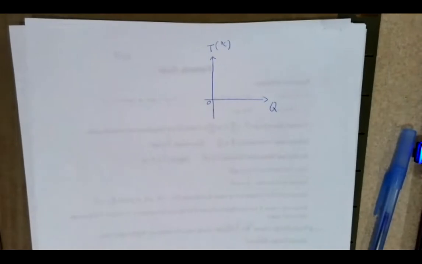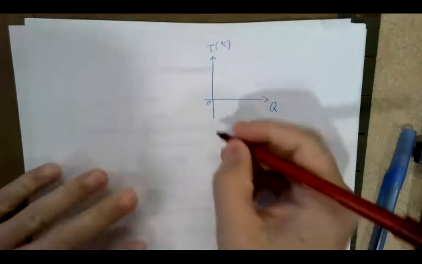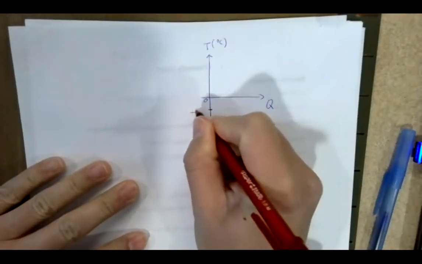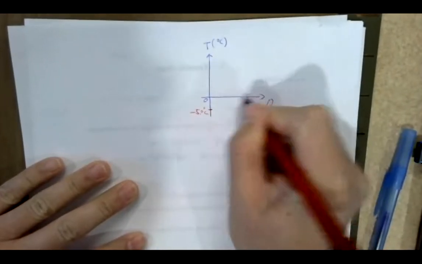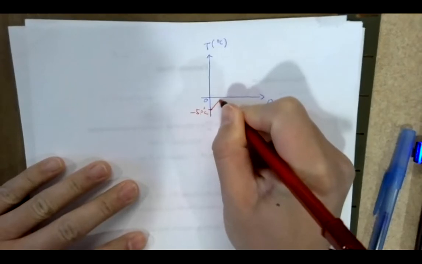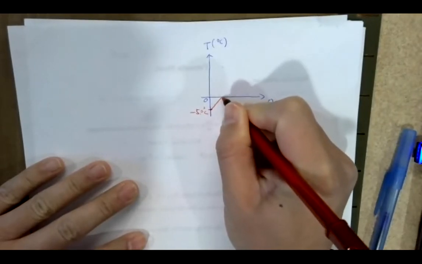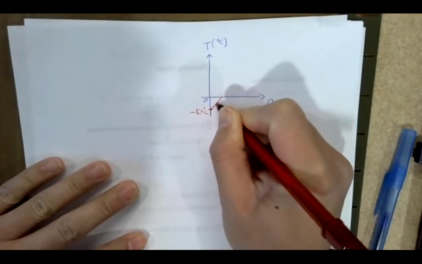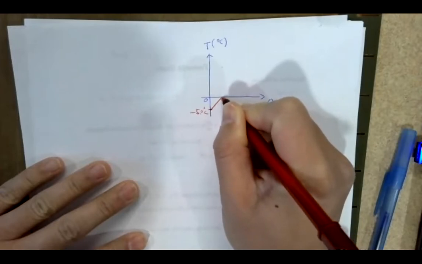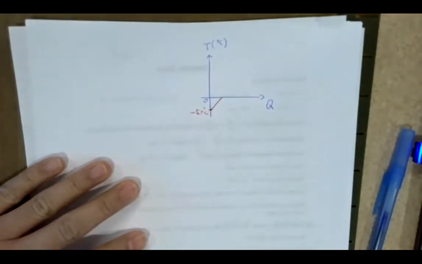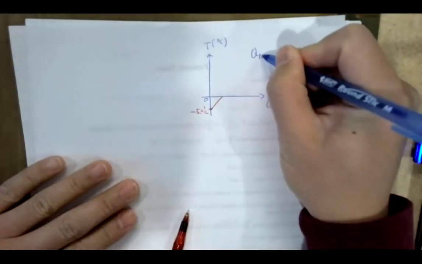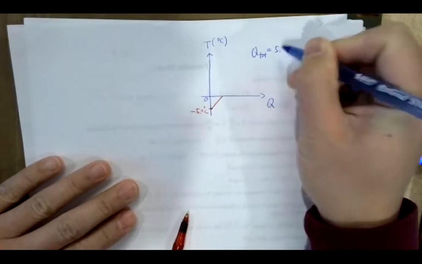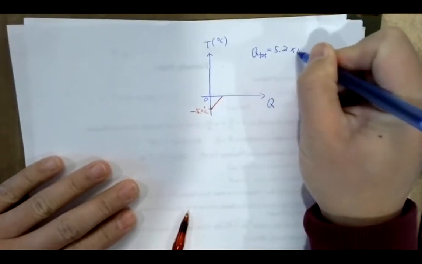So as you add heat into the water or into the ice here, the ice is -5 degrees to start with. Okay. So then heat added, temperature will rise. So it's a linear response. Okay. So you can see at a certain point, it's going to hit 0 degrees if you have enough heat added. Okay. So it all depends on how much heat you have added. So Q total equals, that's the total heat.